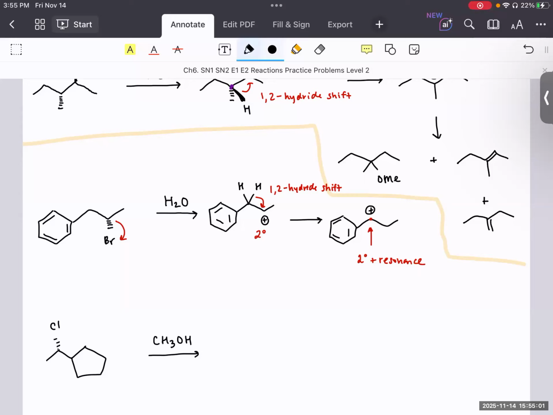And so even though we're not going to tertiary, that additional stabilization from resonance provides a more favorable carbocation intermediate. And so we're going to end up getting a rearrangement in this case. And so from here, we can next draw in our products. And similar to that first one, we'll have primarily the substitution product where we add on an OH to the position adjacent to the ring. But then we could also get the E1 product here. But again, that E1 is going to be less favored than the SN1 product, just because that nucleophile is pretty small.